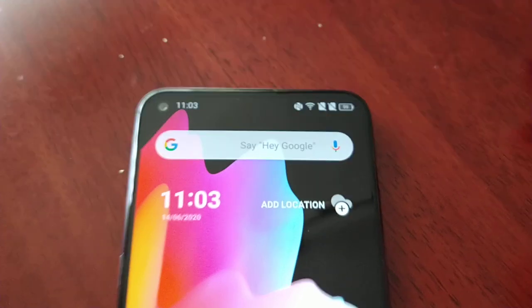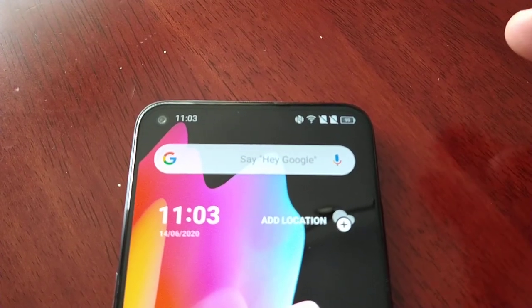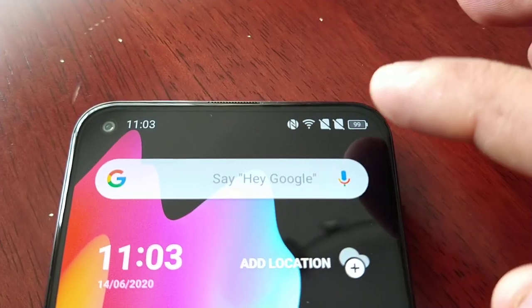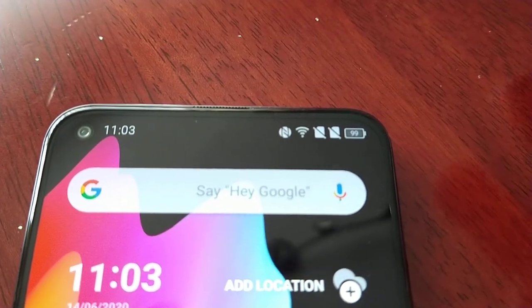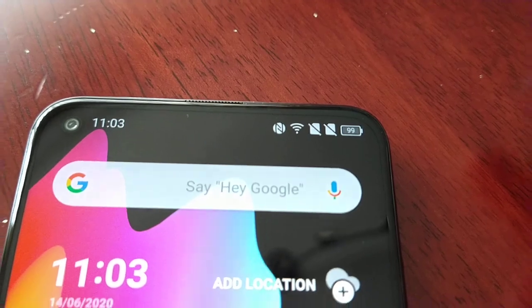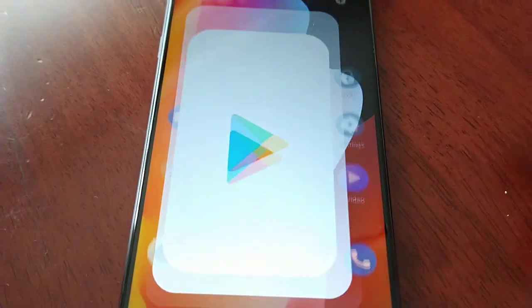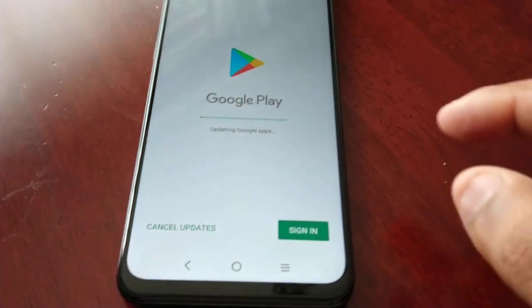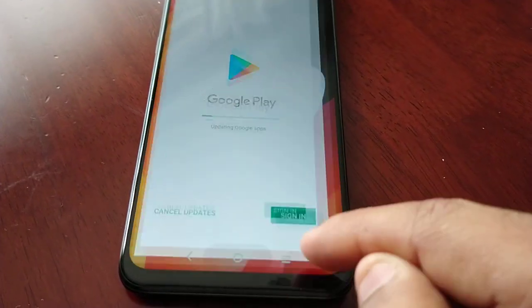Okay, so since unboxing it this morning, I have only hooked up to the Wi-Fi. I've not even inserted my SD card yet. And as you can see, I've not signed into the Google Play Store, so I have not downloaded any applications.